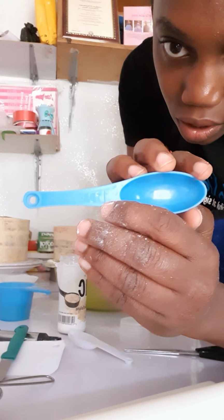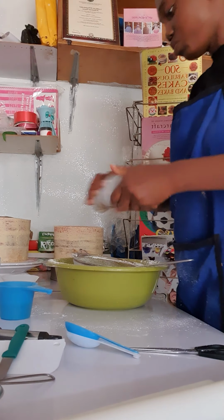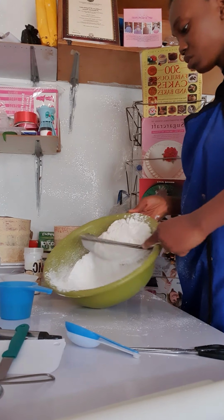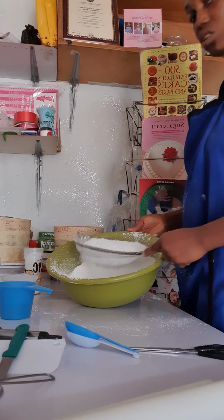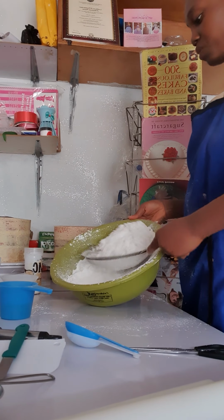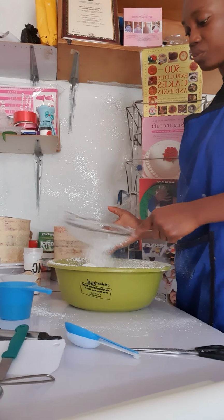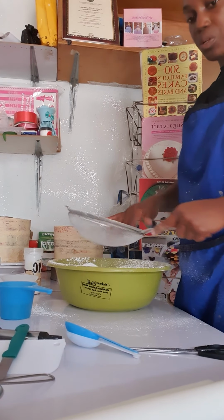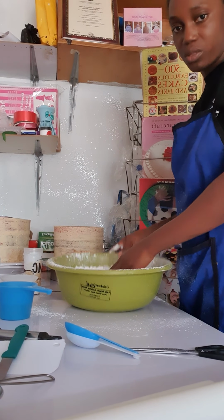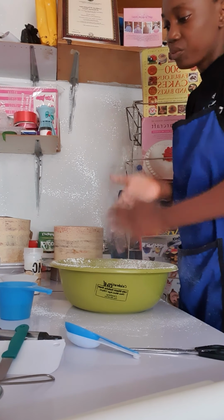Can we see that here? 1 TBSP, yes, tablespoon. So we're using 2 of that. You sieve into your icing. Ensure it is lump free. I'm doing this so that the CMC can mix very well with our icing sugar. So once we're done with that, make a well at the center of your icing. When I say make a well, it means make a hole at the center of the icing sugar.